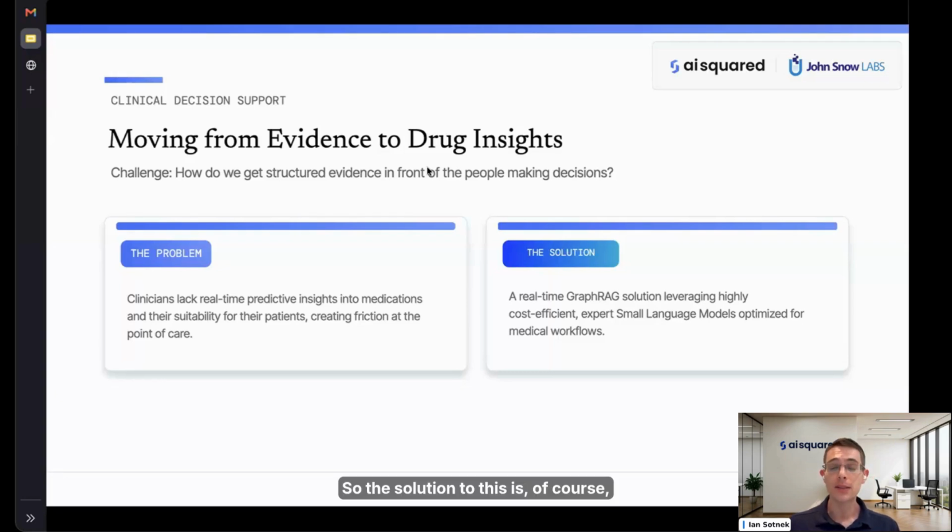So the solution to this is, of course, getting the output from the literature review system, getting other relevant data points, and bringing those together into a streamlined experience for the clinician, such that it doesn't necessarily replace existing workflows, but merely augments them.